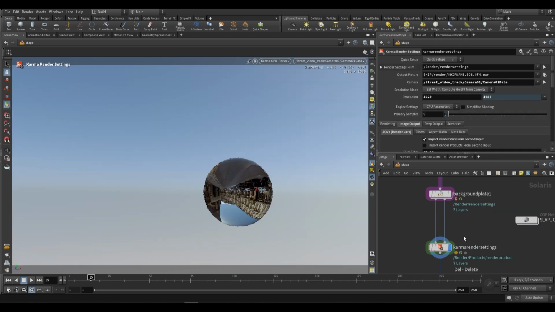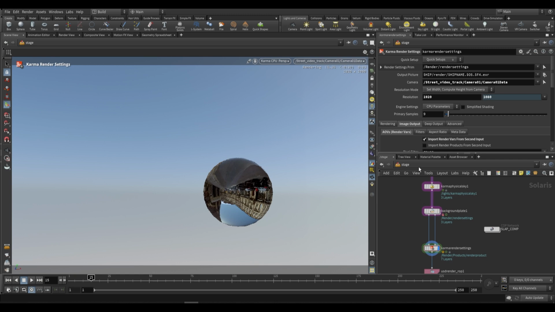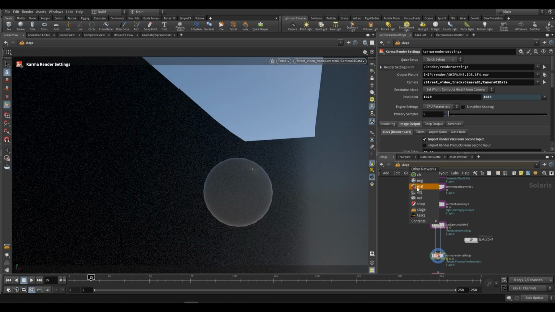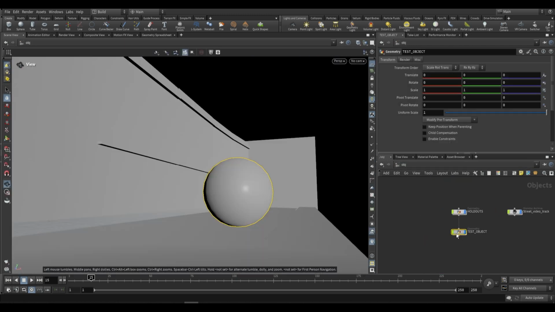Okay, so now that we have full control over all of our settings, we can actually go about adding things to our scene and making it feel a bit more rich and full of our very own elements. And so to do that, I'm going to start bringing some elements into our scene, and I will show you what I've brought in afterwards.